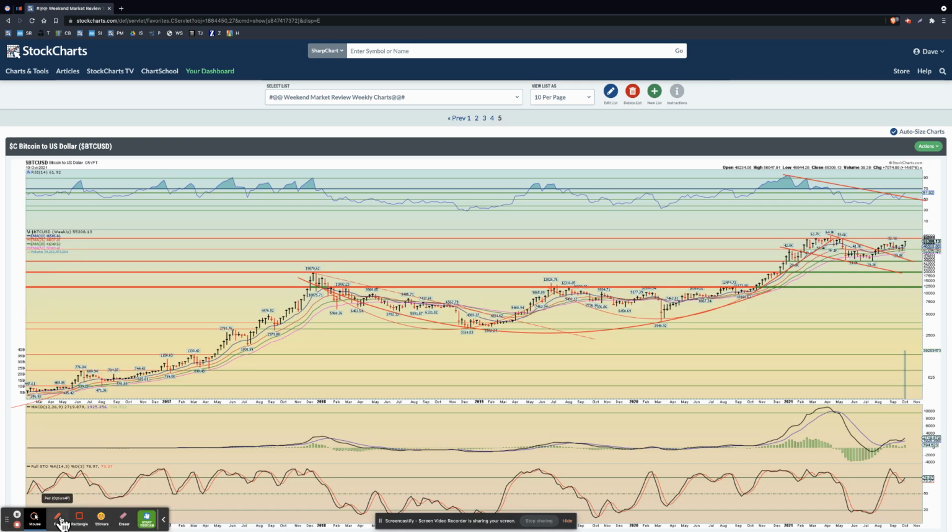All right, let's take a look at a few of the cryptocurrencies. Bitcoin up 15% right now on the week at 55,308. So we're well on our way towards the retest of the 62,000 level. Right now, it's approaching the 61.8 level. Let's see if that forms any sort of resistance, or if it clears through that, then the next level you're looking at is a 69.1 level. And that likely serves as strong resistance.